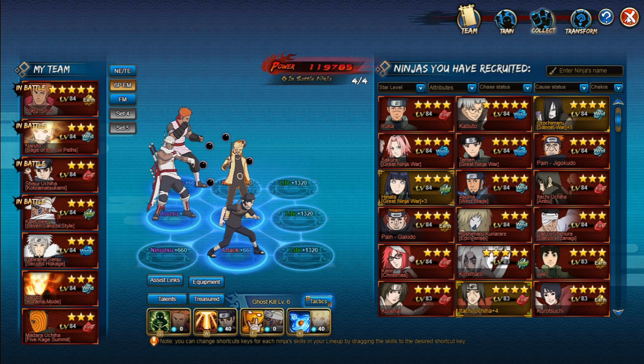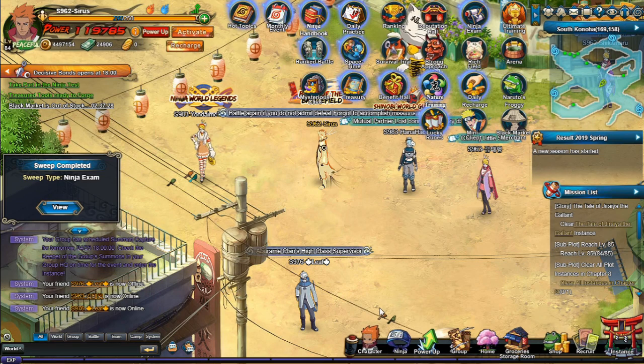Edo Hiruzen is really good though, if you have him, because he can go through dodge. So yeah, undodgeable mysteries are really good. Undodgeable standards are something else that you should consider. I personally haven't tried them, but it could be a good possibility.